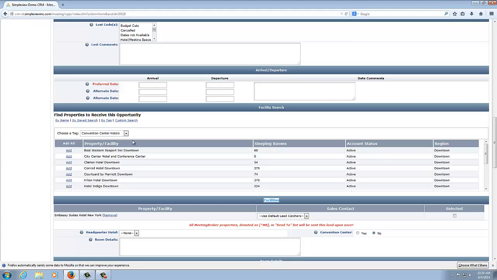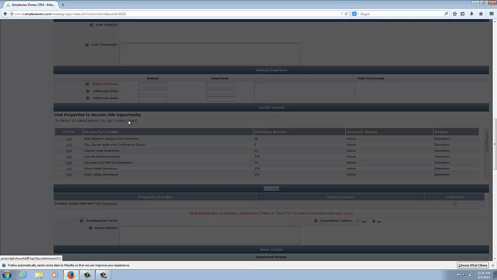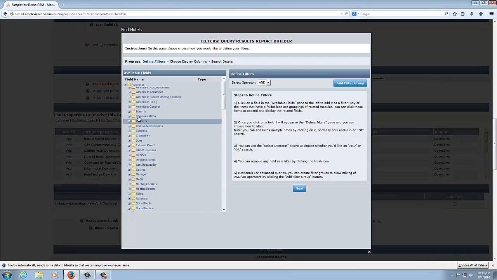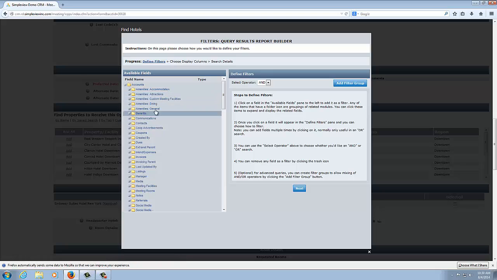But sometimes it gets much more refined, and we're asked to build a list of, or to send this lead to, a specific list of hotels based on things like their amenities or what location they're built on. And on the fly, if you're looking for something random, you do have the ability to build a custom search here, which accesses all of the amenity information from your member partner database.